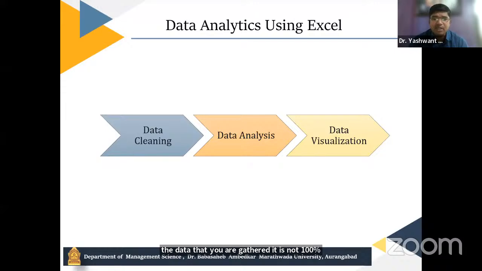Correct in the sense of ambiguity, corrections, the format of the data, the nature of the data, the correctness of the data, the completeness of the data. If these factors are not checked, then it becomes a blunder. But we are not going to do that part. We are going to check whatever data we have gathered through a simple process called data analytics.